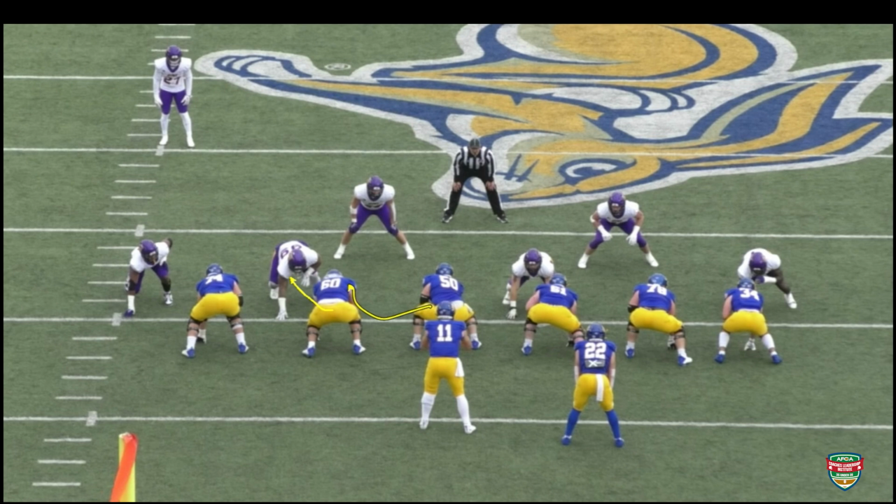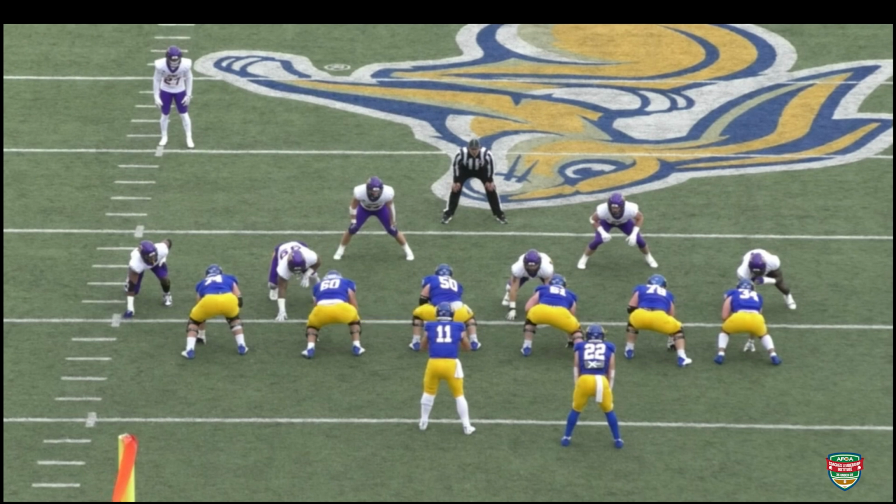Okay, so now we've got a lead man, we've got a trail man. The center's checking the play side A gap for 3 steps. Now that 3 technique stays in the B gap. He's going to climb and attack the play side armpit of that ID linebacker. And now we're just back to running a normal mid-zone. We could do a whole other video on the intricacies of mid-zone here, but that's all this play turns back into. So we should have a front side mid-zone combo, a backside mid-zone combo, a catch and reach, and the tight end cutting off the backside.